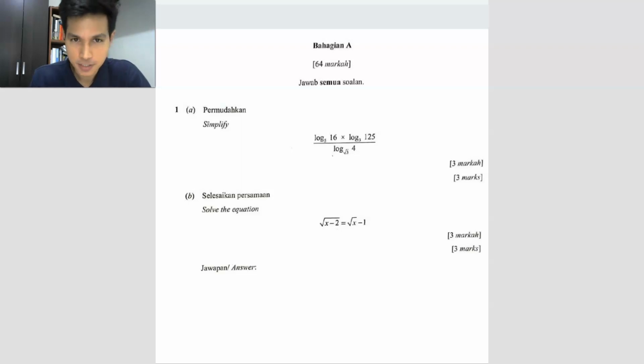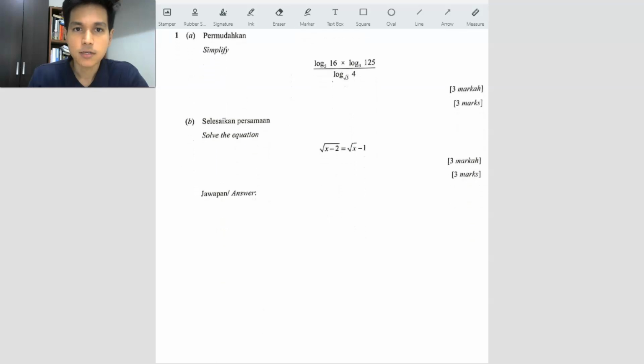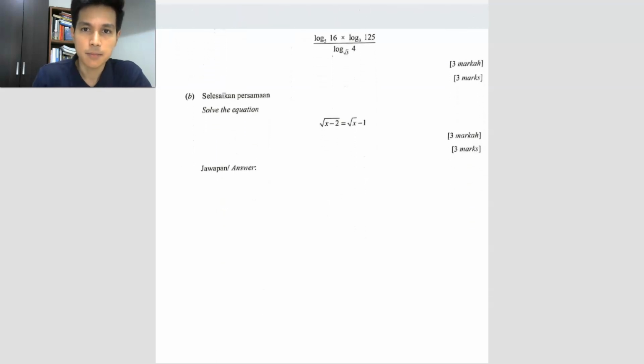So the first question here says that you should simplify, right? Simplify what? So there's a log question. If you notice one thing, all of the log questions here have different bases, correct? The first one is base 5, the second one is base 3, the third one is base root 3. So we cannot really combine the whole thing because all of them are not the same. So what we can do is turn all of them into the same base. So I'm going to write here question A.